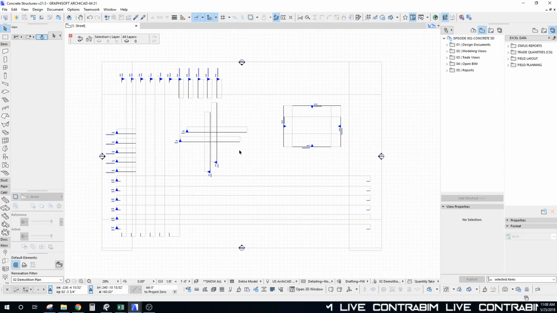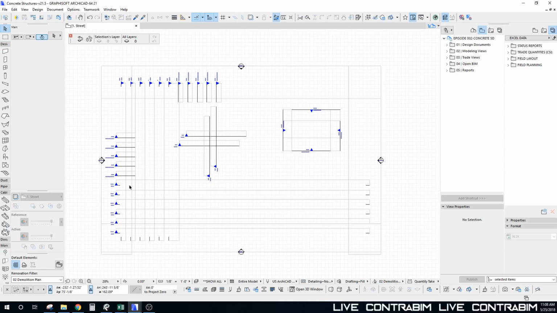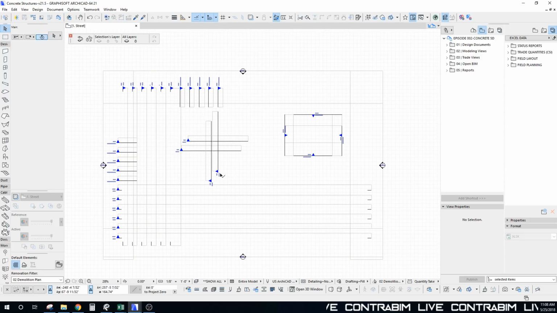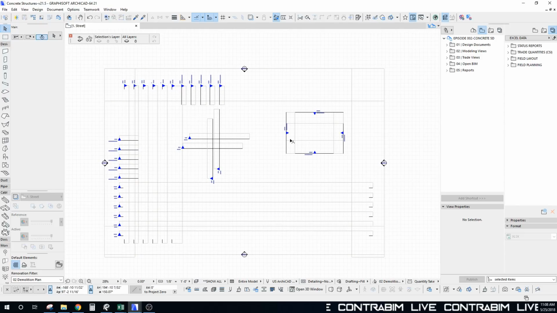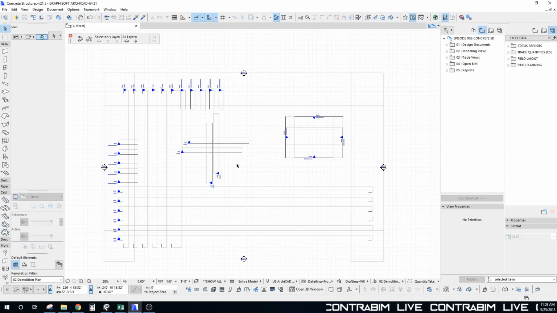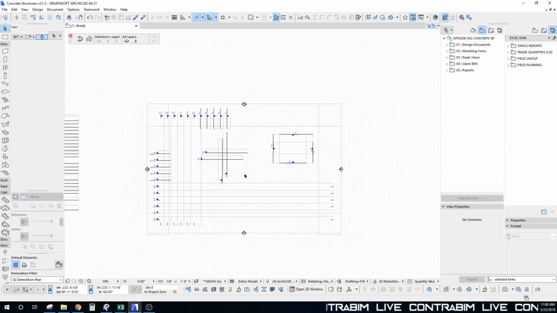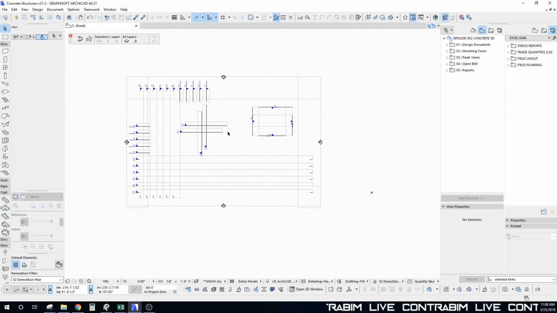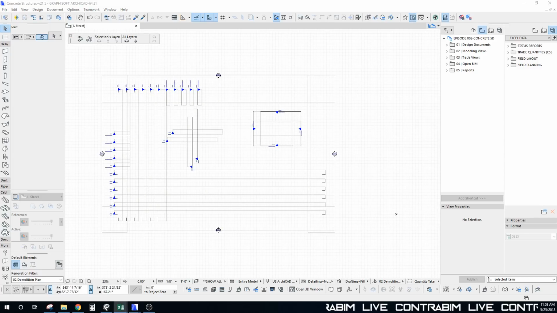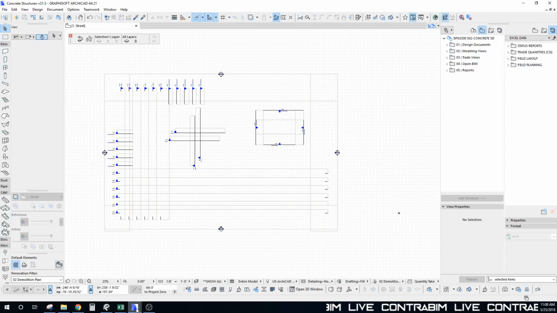There's really a lot of things that go into it. What we're looking at right now are just predefined viewpoints, sections I should say, on the floor plan. Yeah, so this is a project template file. It's just a blank file. There's nothing in it except for the predefined views.